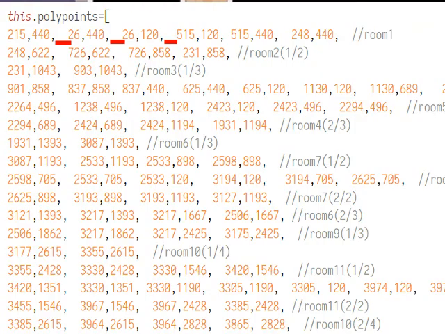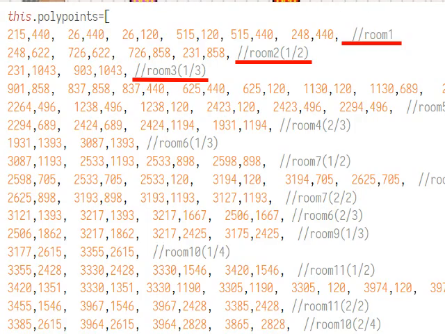That makes it easy to visually understand which 2 values make up a point. I also make a line break each time I reach the door, and make a comment at the end of that line marking which room this line refers to. For each door in a room there will be a separate line, so for a room with more than one door, the comment will also contain information on which part of the room the line refers to, like 1 out of 2. This way I can fairly easily find the different points if needed in the list.